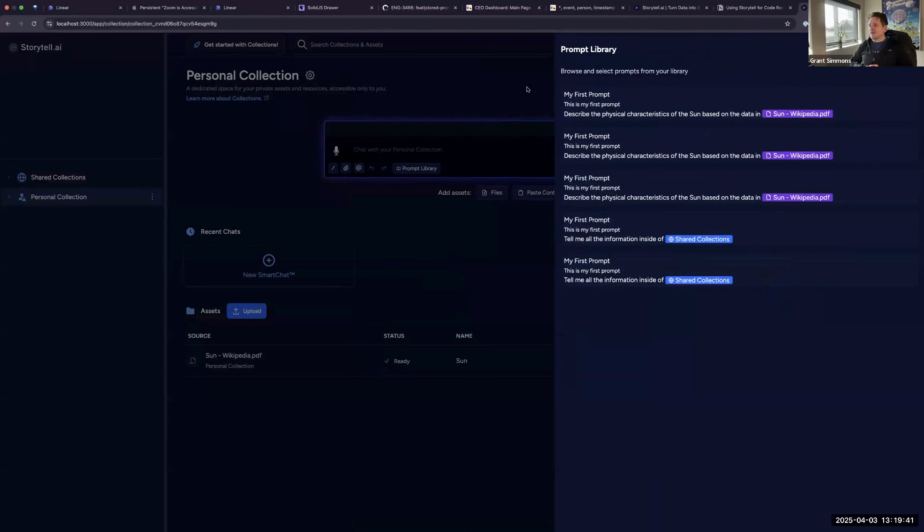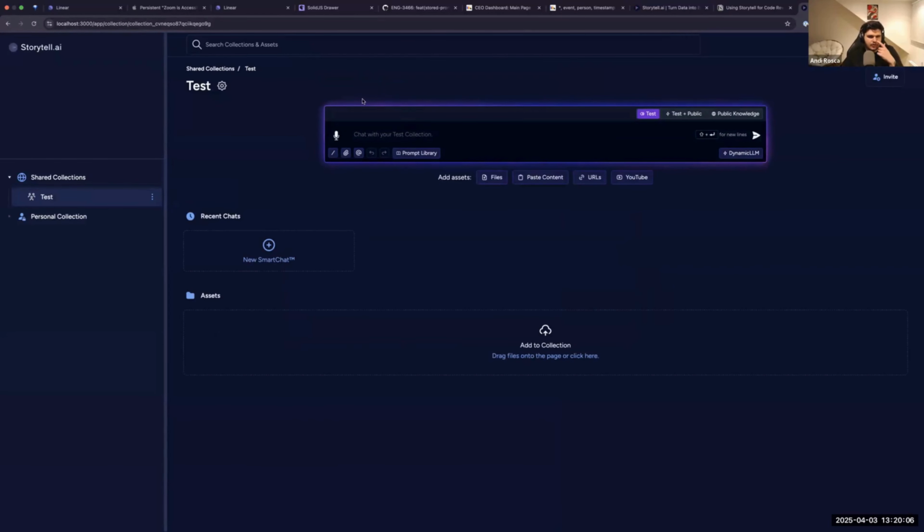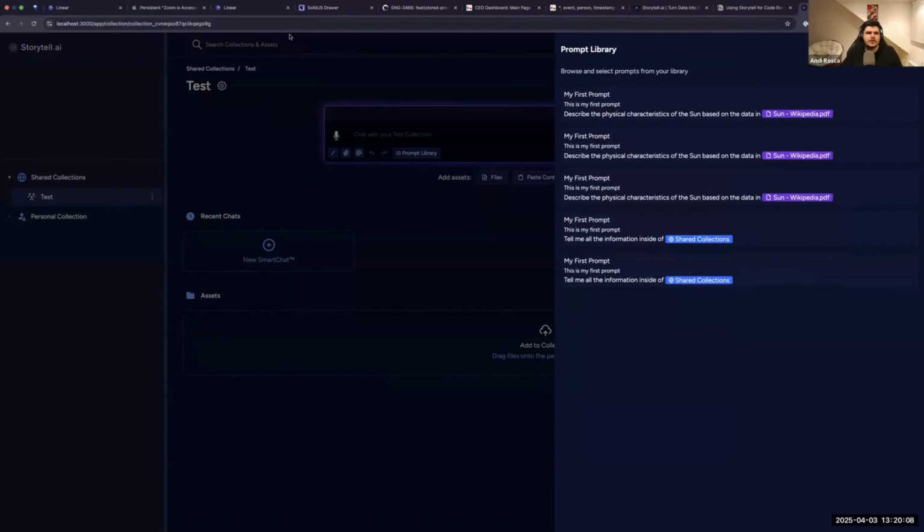So it's a way to edit metadata on the prompt itself, what it's called, its purpose, description. And you can save it for later, for yourself. Right now, I only have prompts saved for myself, as in these aren't accessible by anyone else. But with shared collections, and I don't have the UI for this, so I'm just going to explain it, you could save prompts to shared collections rather than to your account. Then anyone who has access to one of the shared collections will also have access to the prompts that were saved in that collection.